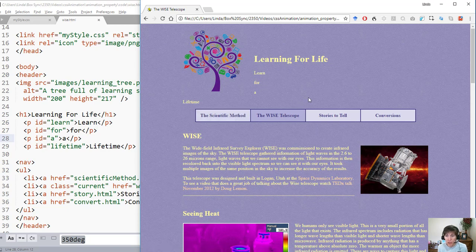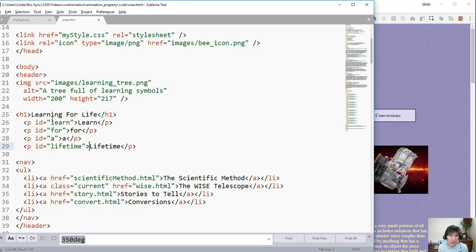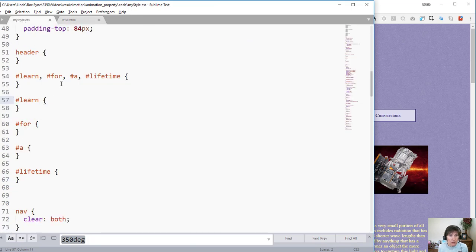I want these 4 words to start here, and I'm going to animate each word individually, and that's why I've made them individual. To position them, my most effective way is with absolute. Here's my style sheet. Notice that I have created a style rule for all of them, because there are many things that are going to be the same for each element, and then one for each of them individually. That's where I will put the rules that are different for that particular word. And the ones that are the same for all of them, I'm going to put in here.